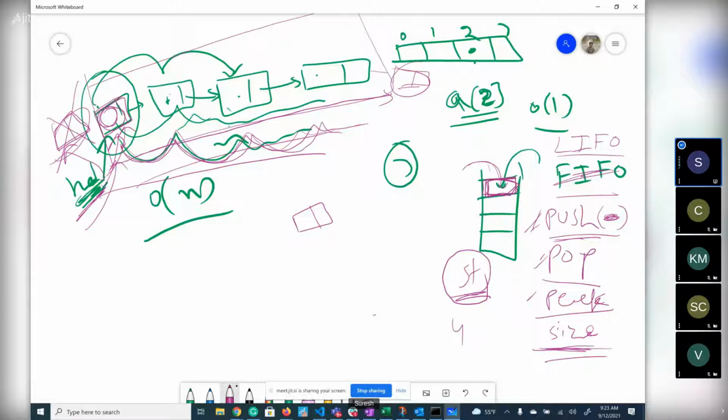So whenever we initialize the whole stack, there are no elements, so initially it will be 0. As you are pushing, we increment. If you are popping, we decrement. So that's the main thing here. So yeah, last in, first out. This is the implementation. Let's go through the code.